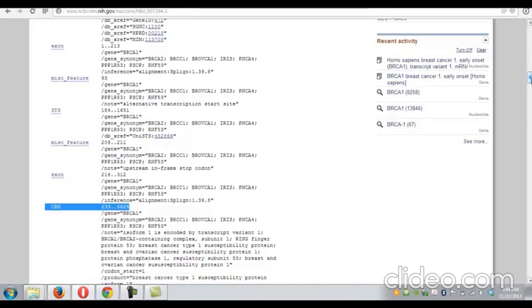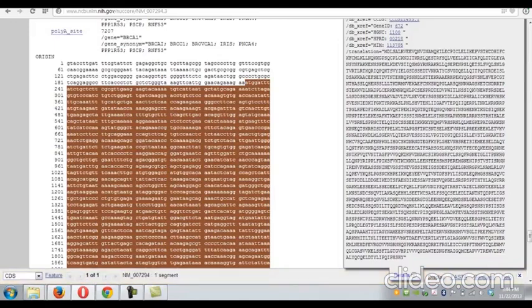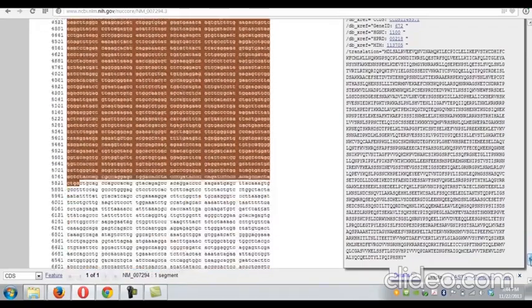So CDS stands for coding sequence, and that means that from position 233 in this DNA sequence to position 5824 represents the coding region. Now, the sequence itself is below, and I'm going to click the link that says CDS, and when you click it, it takes you down to the sequence. So here is the DNA sequence itself. You see a series of numbers that suggest this is nucleotide 1, this is nucleotide 61. You see they're laid out in groups of 10. And when I click CDS, it highlighted the coding region of this particular mRNA.